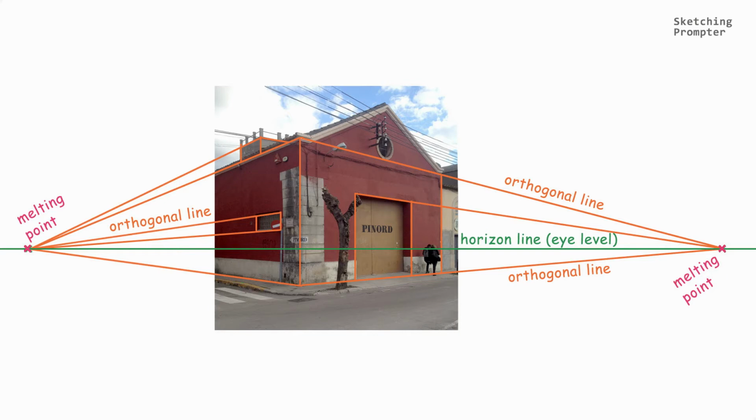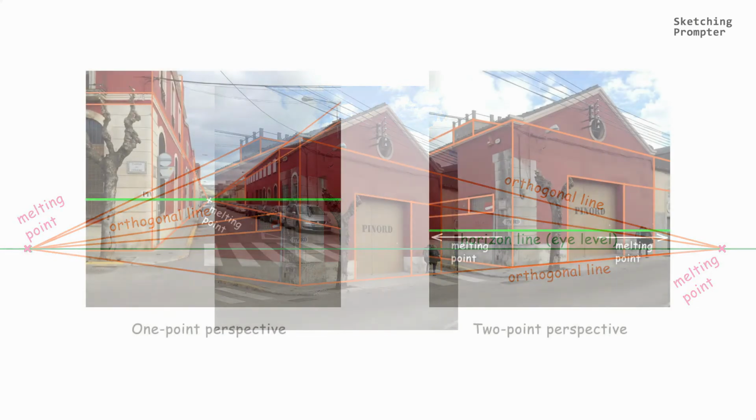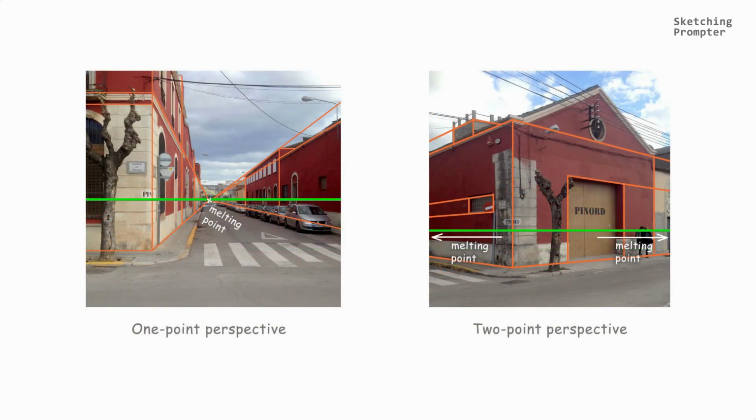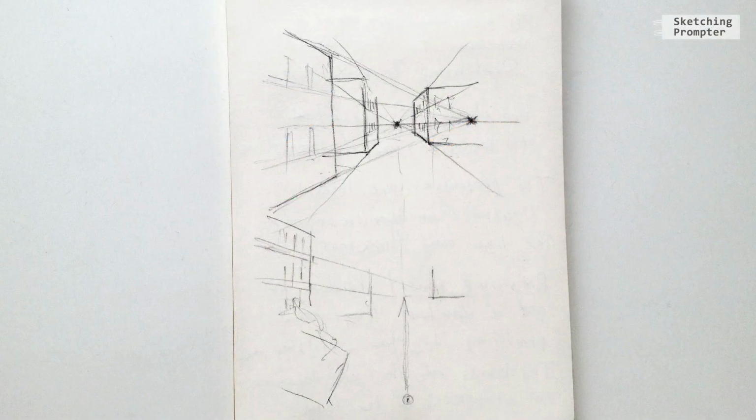There are more than two types of perspective schemes, but for beginning, one-point perspective and two-point perspective give us enough freedom in sketching to achieve a good result in a big variety of landscapes. And knowing these schemes on location, we can choose the correct position to draw the sketch. Before sketching, we can draw a small schematic sketch to put the horizon line and all the melting points in proper place and take a look at how the perspective works in our sketch.